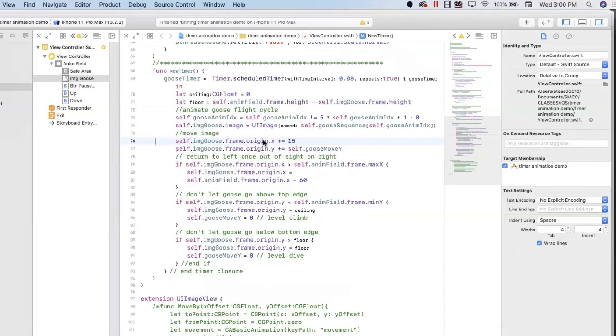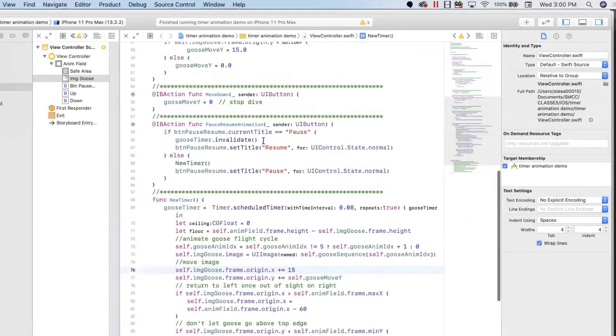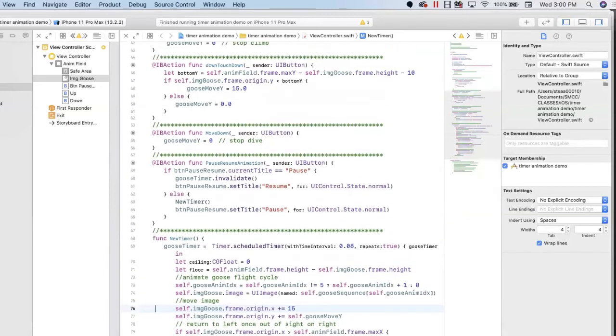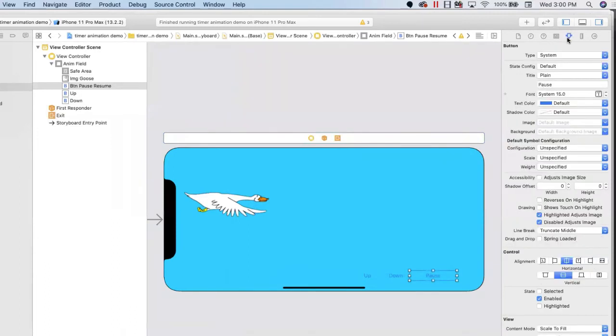Then I added buttons. There are a couple of buttons that we added. Let me go back to the storyboard. I started by adding a pause button, and I set the text to Pause. I don't think I really changed much else here. We can make this a little bit fancier, give it a background, and so forth. That's really all I did. I made it wide enough that this could change to Resume. Probably plenty wide at this point. Make it a little bit smaller.